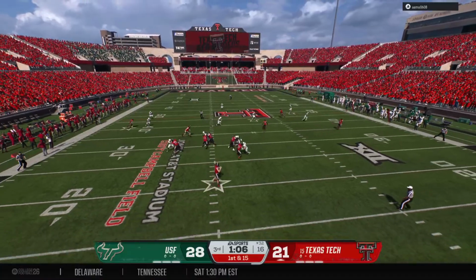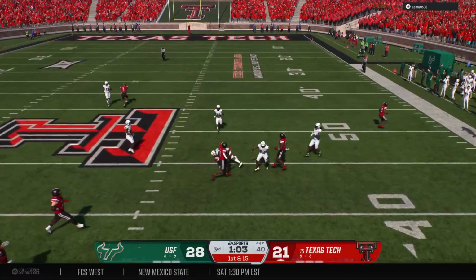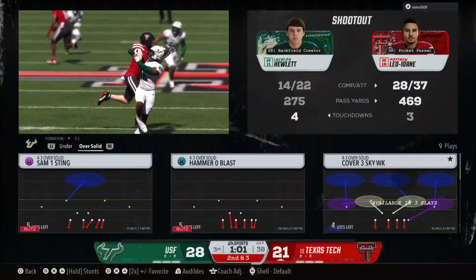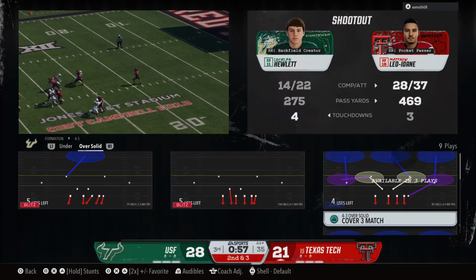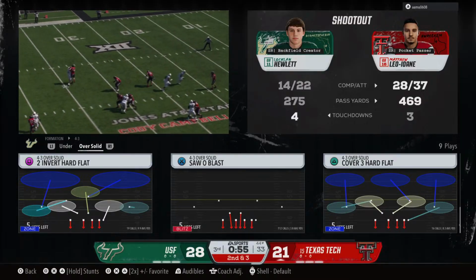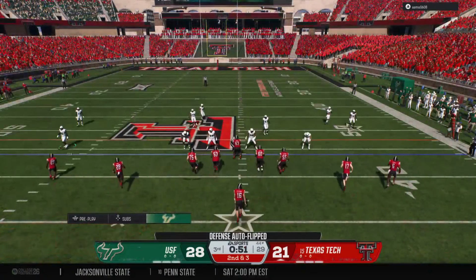Loose pass. Good quickness to grab it off the bounce. Jumped on top of the pile. That's why everybody has to do the tip drill, DBs and receivers, and it worked out this time for the offense. That's exactly what you want as a defender.